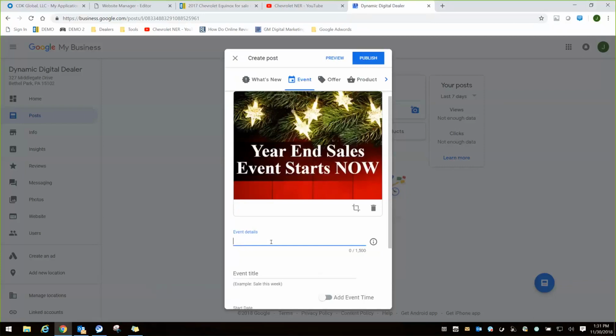My event details, it's important to note when you're writing in your event details in your title that you're using keywords that customers would be searching for. So I'm going to type in something like the best Chevrolet deals in Pittsburgh, City of Champions.